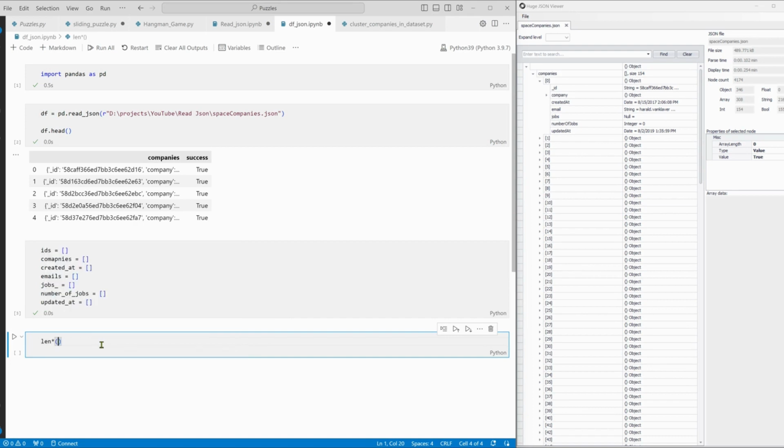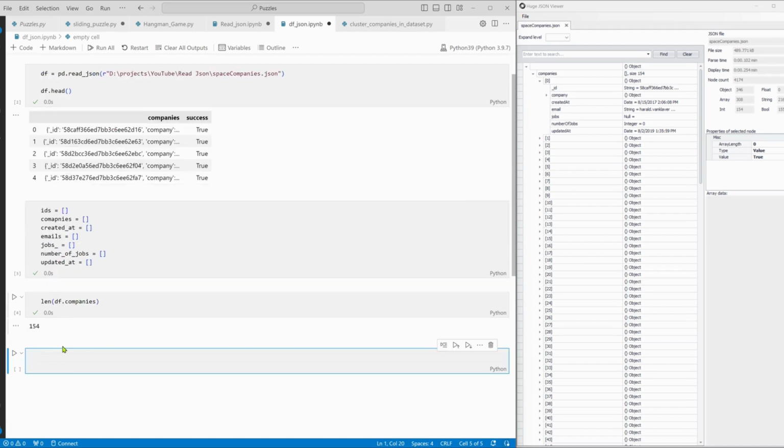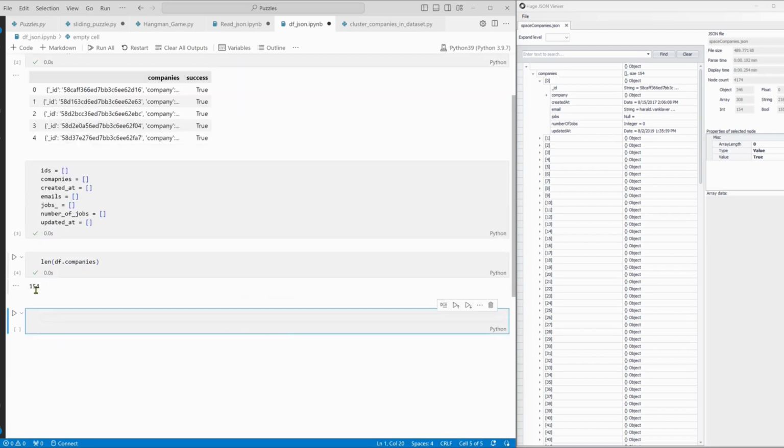Simply reading the length of this data frame df.companies, right? So we have 154 items, and we would like to create a data frame and add these columns that we define in here and all these entities inside this JSON file under them.